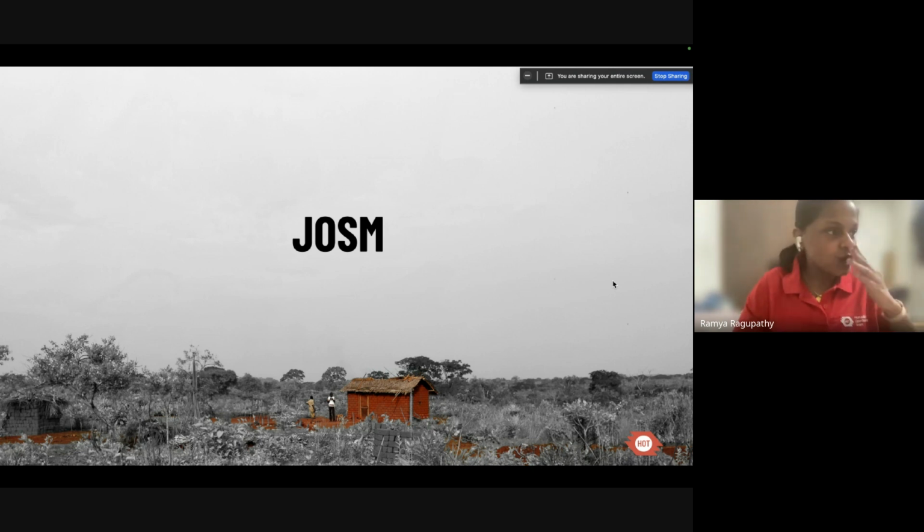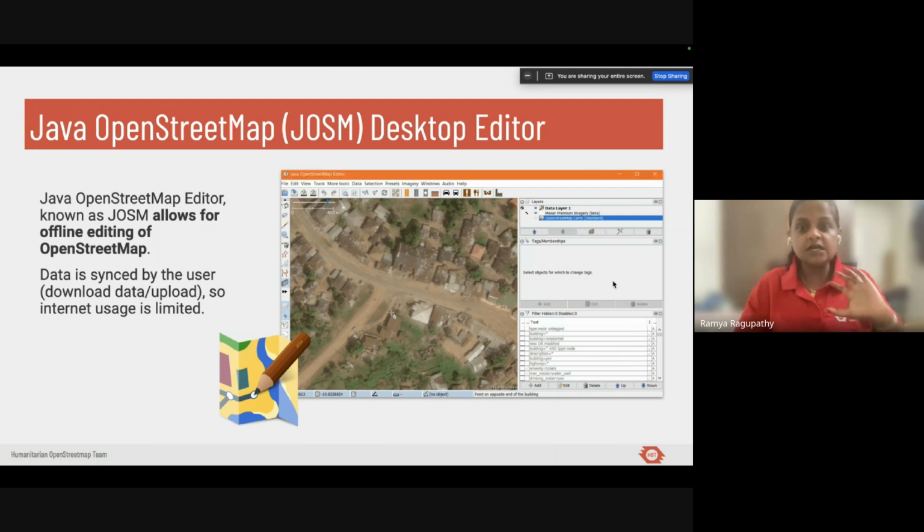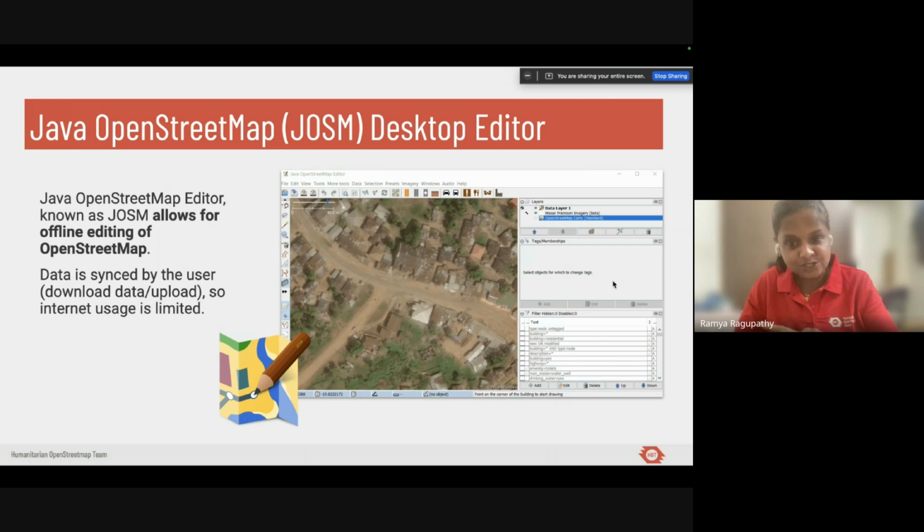JOSM is a desktop-based editor, unlike the iD Editor, which is browser-based. iD is the editor, and Tasking Manager is a tool for organized editing on OpenStreetMap. People start with the iD Editor, and sometimes they contribute to humanitarian causes through Tasking Manager.